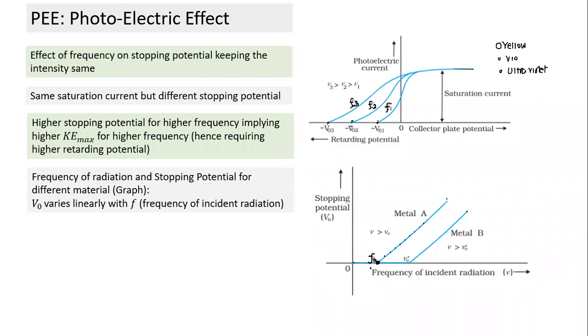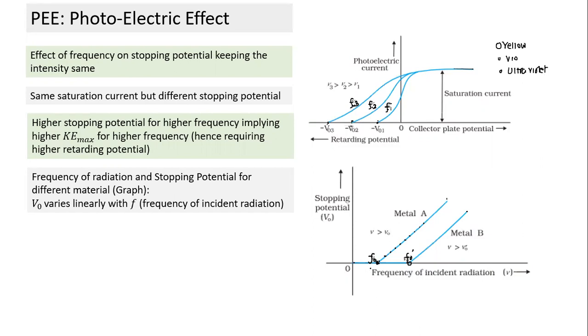If I lower the frequency even further, there is no emission of electrons. I need a minimum frequency for metal A for the photoelectric effect to start. Similarly, for another metal B, I'll need a higher minimum frequency for the photoelectric effect to start. This is the frequency which is necessary to impart enough energy for it to start. Afterwards, if we keep increasing the frequency, the stopping potential keeps increasing, because as I increase the frequency, the kinetic energy of electrons also keeps increasing.